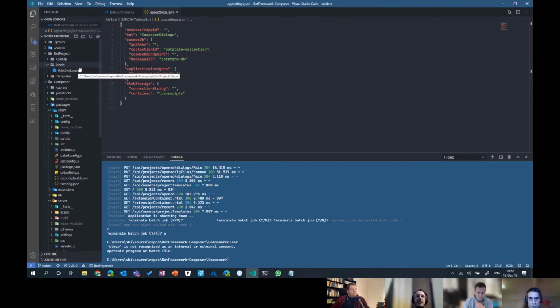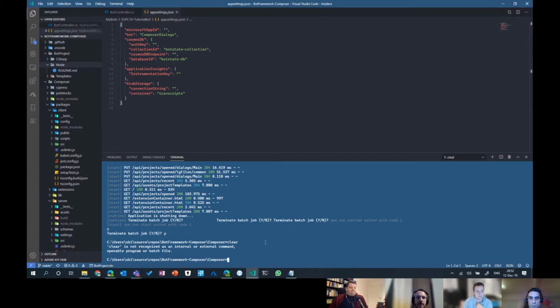But what they're thinking about is that you can basically choose which language you want to have your code generated in. If you click start the bot, then you can have either C# bots generated or Node.js bots generated from Composer, and in the future maybe even Python and Java.